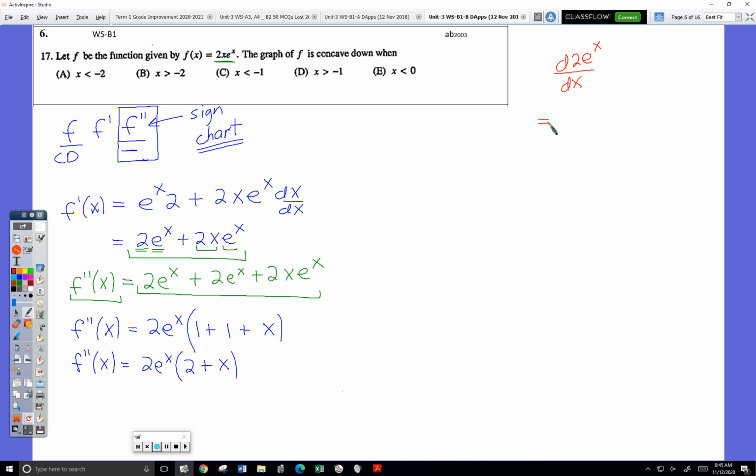So what would I write here, Mike? So it'd be 2 and then d of e to the x over dx. You okay with that? Okay. So now we use the e rule. E rule says the derivative of e to the something is e to the something multiplied by d over dx of that something. That's equal to 1. That's how I end up with 2e to the x. So it's just the same. That is your question? Yeah. 3 points. There we go.